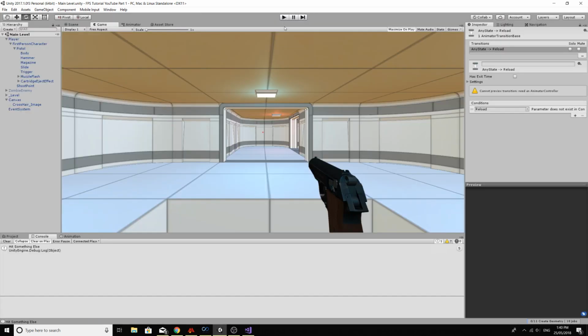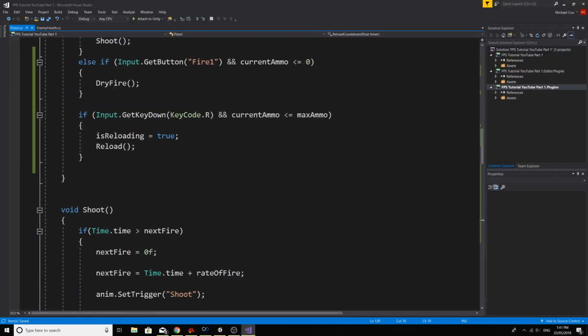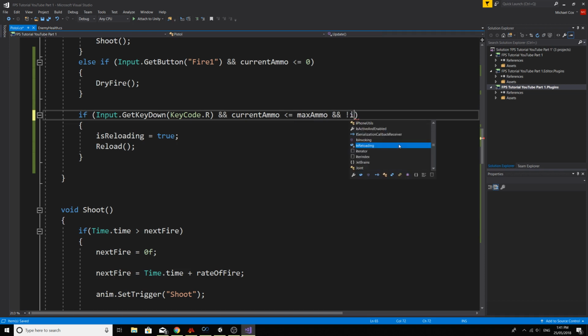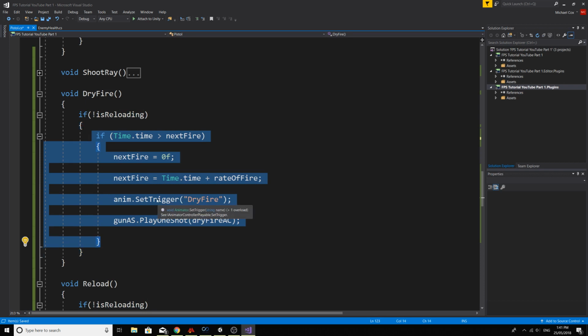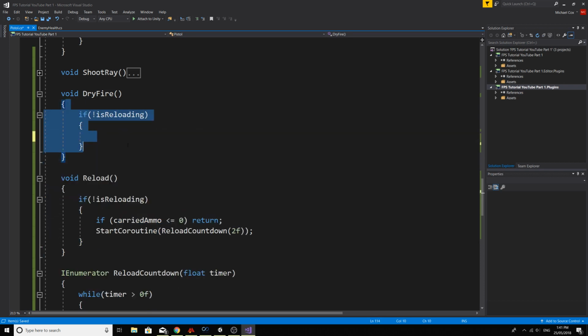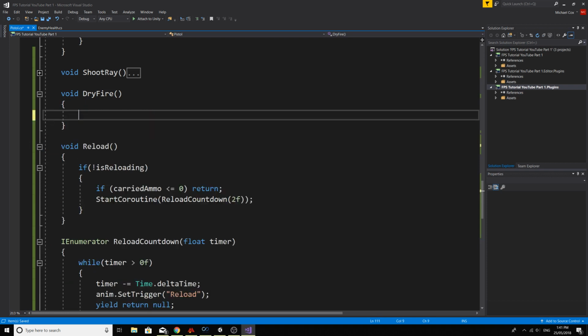Okay, I've broken it again. Say it here, and is not is reloading. Reloading is true. I'll cut that out. Get rid of that.